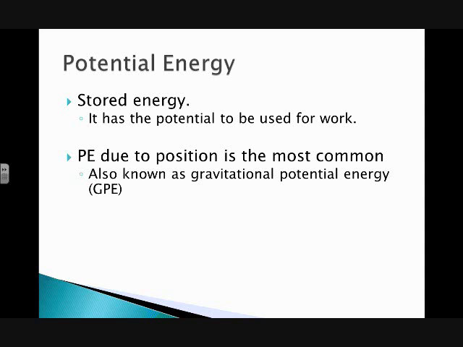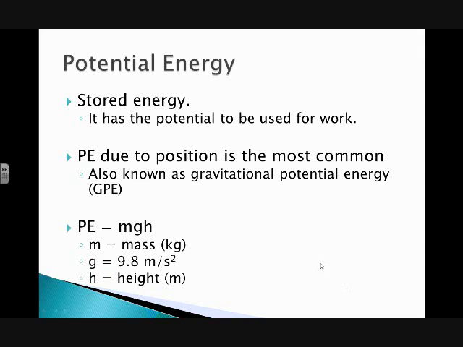There's a lot of types of potential energy, but the potential energy due to position, which is sometimes or many times known as gravitational potential energy, is the most common. This is the one we're going to be focusing on, although I'm not going to call it gravitational potential energy, I'm just going to call it potential energy. It really is gravitational potential energy. Here's the expression: potential energy is mgh—mass times acceleration due to gravity times the height. This is also known as gravitational potential energy, and it's just basically due to the fact that you've lifted something up. Height is how high up did you lift it.